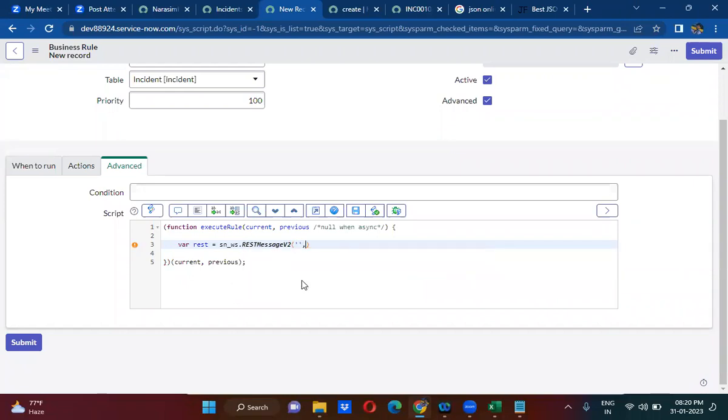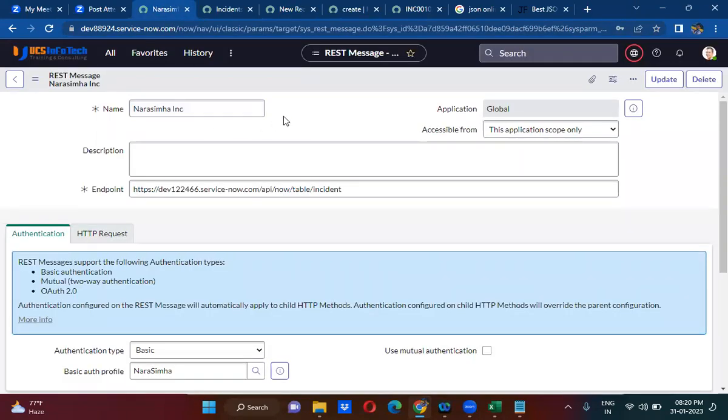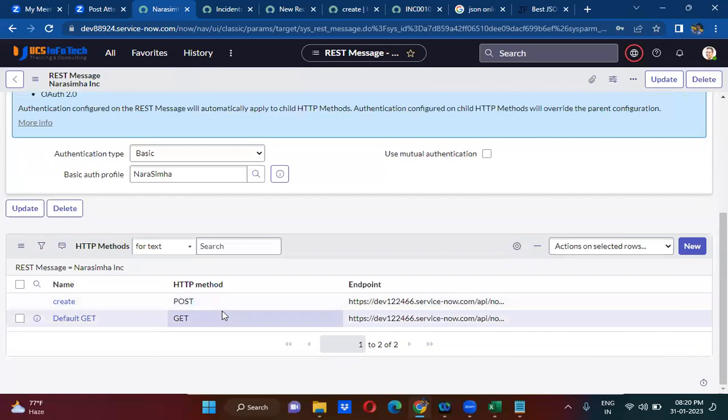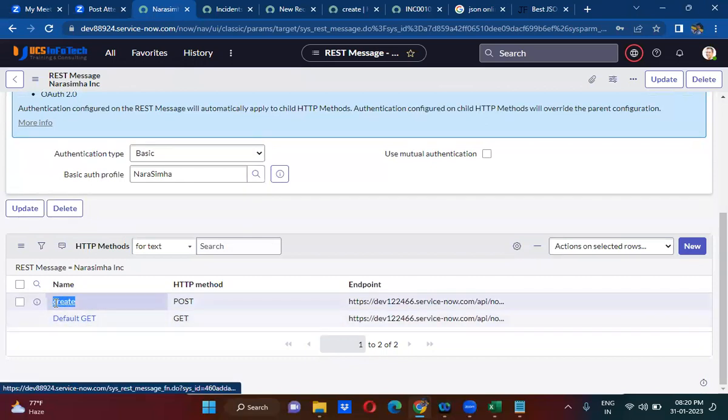So what is the REST message, and what is the HTTP method? The REST message name is this one, so I am going to provide that REST message name here. Which HTTP method are you going to trigger? Create, right? So this HTTP method name you will take from here.